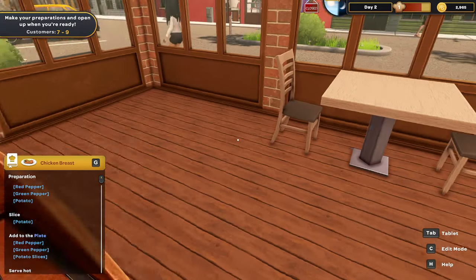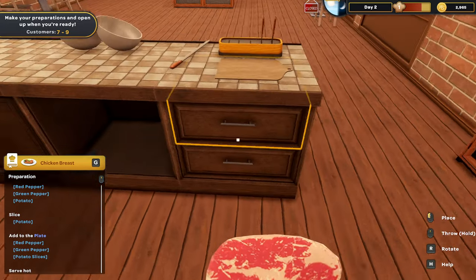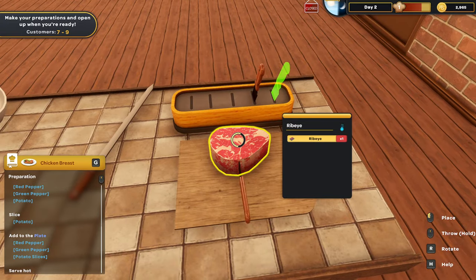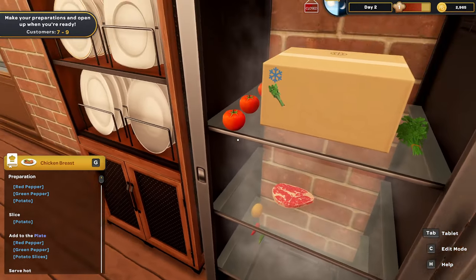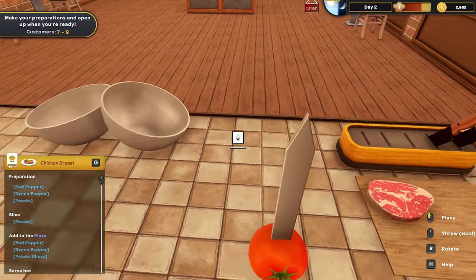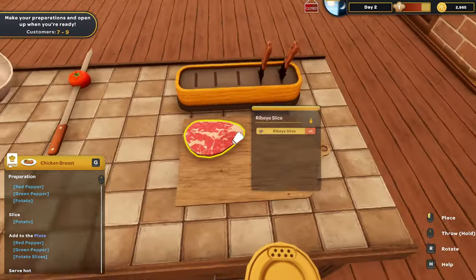No real criticisms. Now let's get some ribeye going. So we're going to take the ribeye, grab this, slice it up. Nice little slices. There we go. We're going to put you back in the rack, put one of you back in the fridge. And we're going to grab a tomato, set it there. We're going to put you on the skewer and just set you back down. And we need some salt.